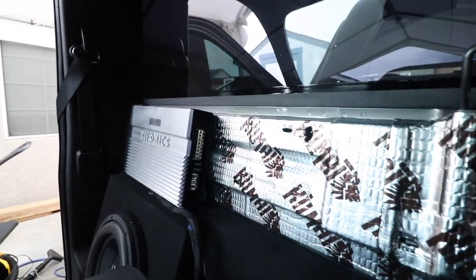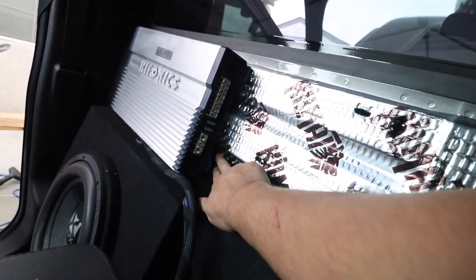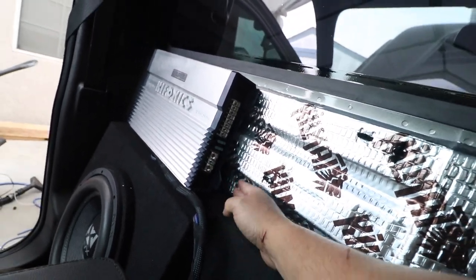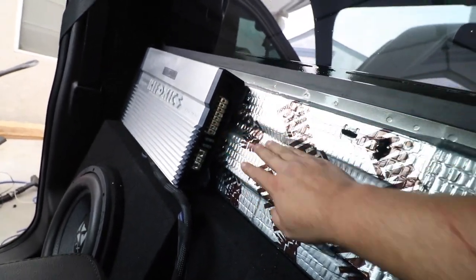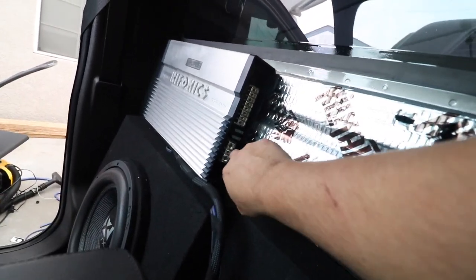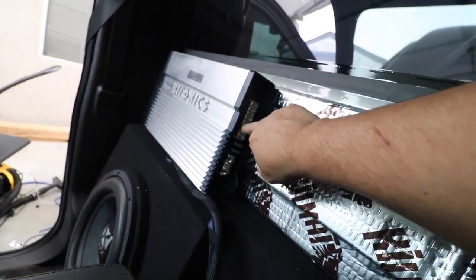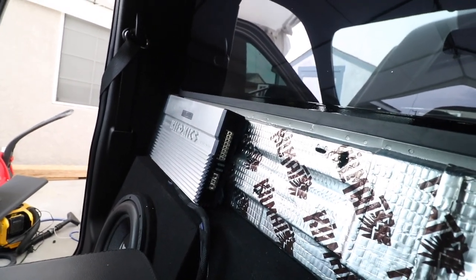I kind of just mocked it right here — you can see there's an opening here where I can run my power, ground, and everything through, because there's a channel right here and another one here for all the leads. All I would do is drill a hole in that little plastic panel to have everything coming out through here, and another hole for all the speaker wires. That's all going to be done tomorrow hopefully — it's a lot of work. I'll see you guys tomorrow.